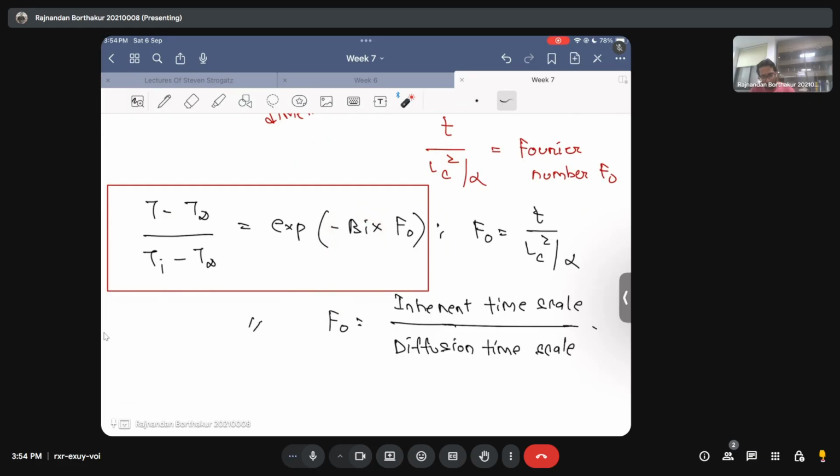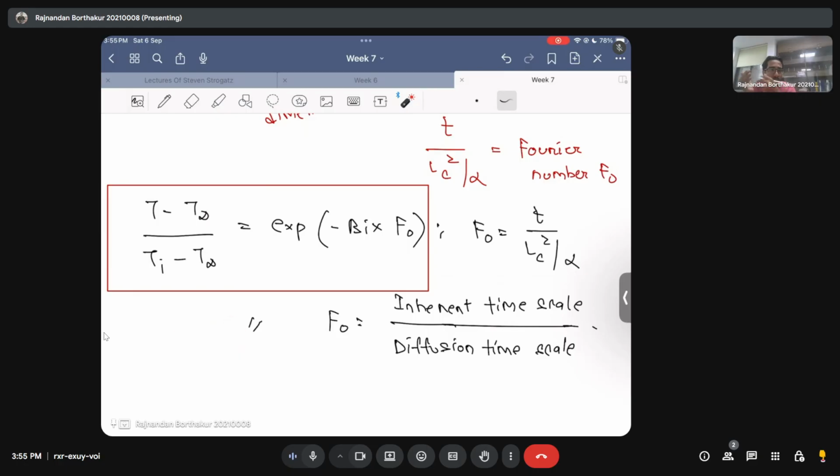You can also infer that your inherent time scale has to be much larger than the diffusion time scale of the body, because you are saying that your temperature within the body is spatially uniform. This means that diffusion is so fast with respect to the time the body actually takes to reach the equilibrium temperature at steady state, which means that your lump capacitance model is valid for low Biot number. It is valid for high Fourier number, because your inherent time scale is much higher than the diffusion time scale, because diffusion happens so fast.